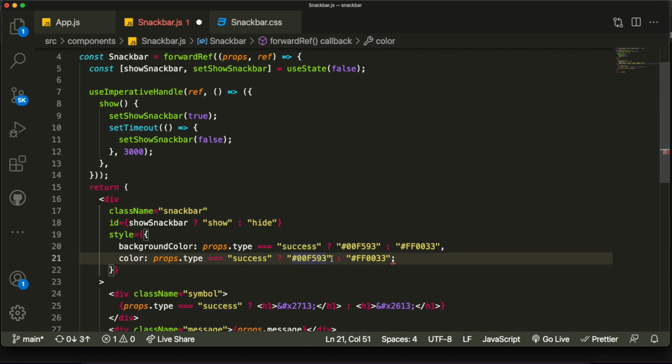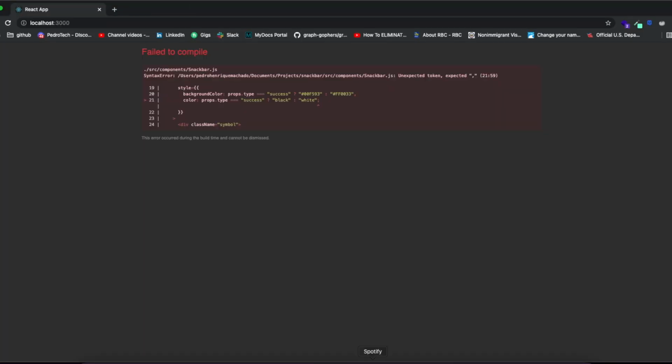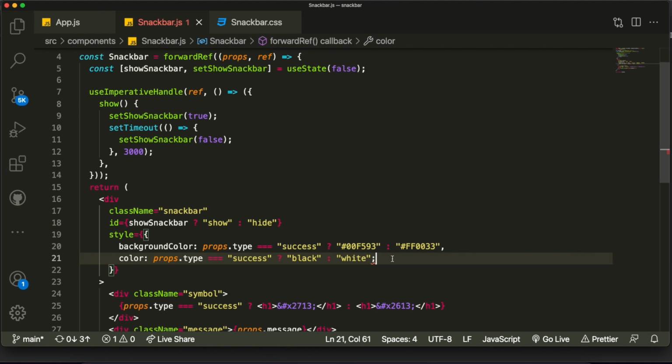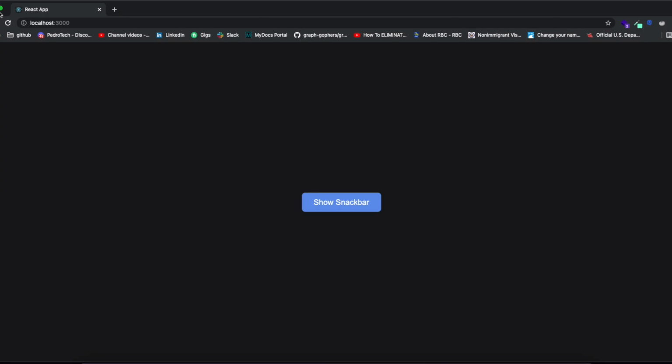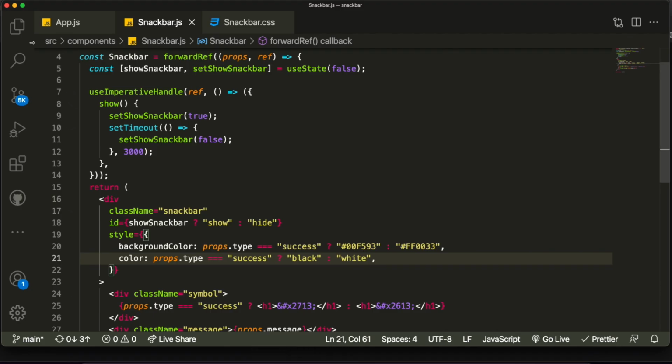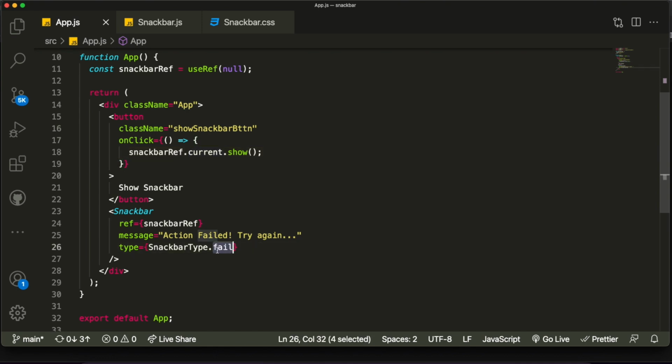So I'm just gonna write over here, probably white like this. And if it is false, no, actually it's the opposite. Make this black. And if this is fail, make this white. And you'll see that, oh, what happened? Oh, I just realized I put a semicolon over here, but let's just put a comma. You'll see that when I click on this, it actually shows the white one. But if this is a success one, it will show the black one.